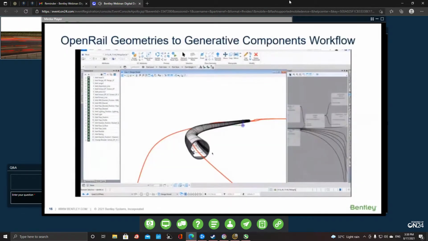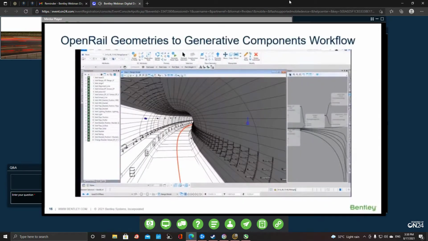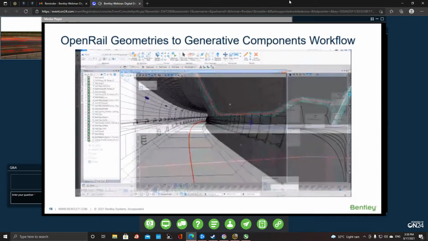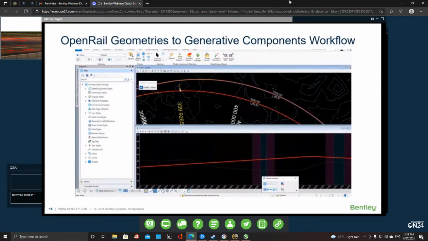This video I'm showing is similar to what Dominic has shown, and this would finalize my presentation. The dynamic corridor was created using OpenRail, with all the constraints and critical linear elements created, including the alignment, and it is being referenced inside Open Buildings Designer.